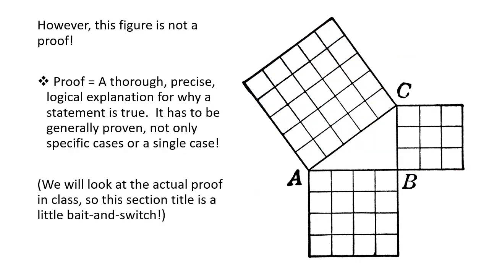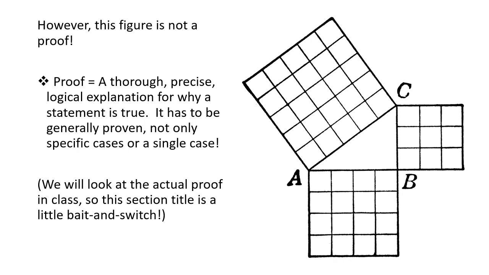I do want to point out, though, and this was mentioned in the 12.8 video as well, that this figure is not a proof. This figure only shows one specific example. And so I could use this example to disprove something, to show how something is not the case. But if I want to show that the Pythagorean theorem actually works, I can't just say, well, here's this 3, 4, 5. It fits, therefore it always works. There's a big step between it works in this case and it works in all cases.